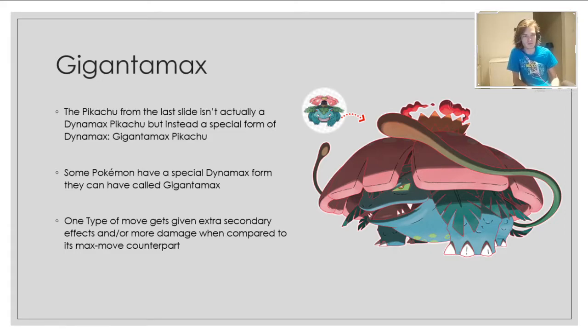So, as said, some Pokemon get this special Gigantamax form, and basically all it does is change one type of move they use. For instance, for Venusaur, it becomes grass-type moves. They're slightly stronger than non-Gigantamax Pokemon's Dynamax moves, and they also all get a secondary effect. There are so many secondary effects, I'm not going to cover them all here, but if you Google Gigantamax Pokemon, you can find a nice list online, for instance on Bulbapedia, the website I mentioned before, which goes over all of them for you.